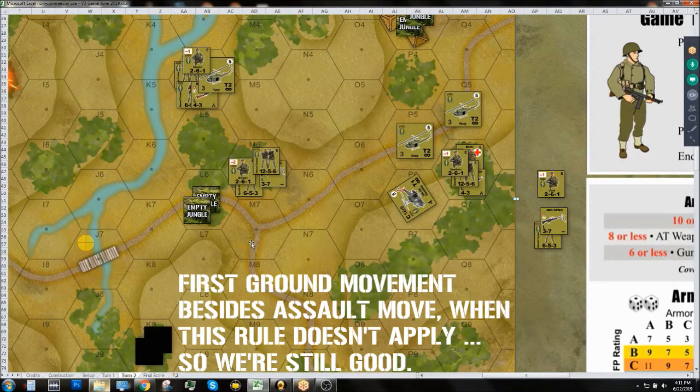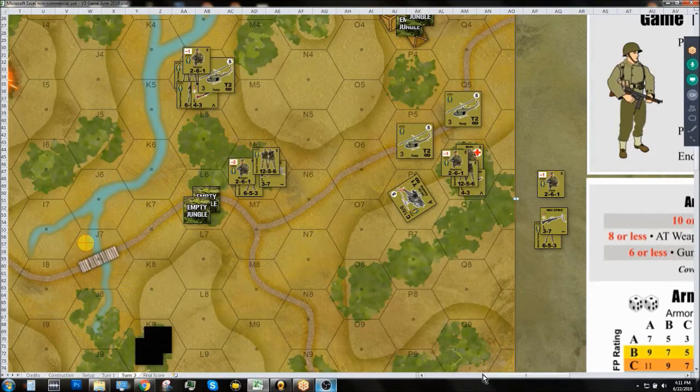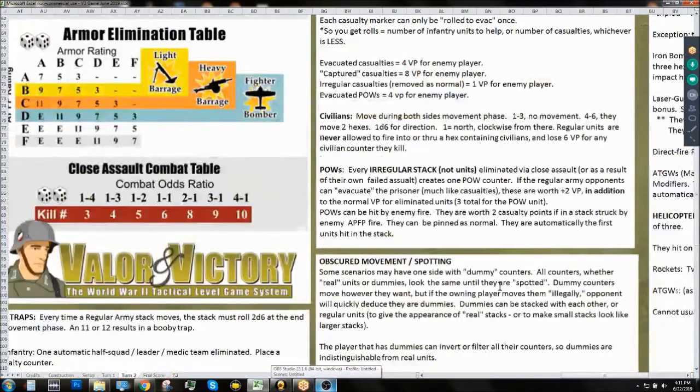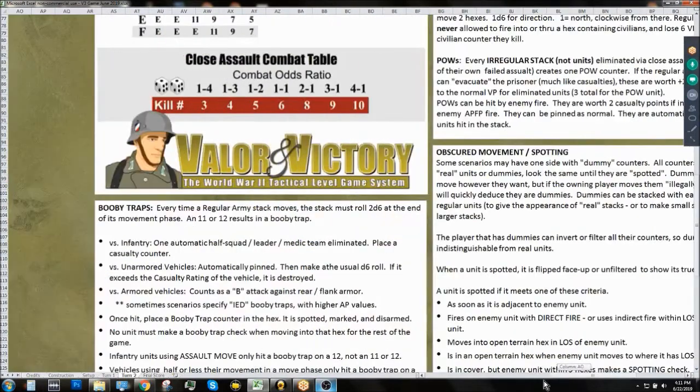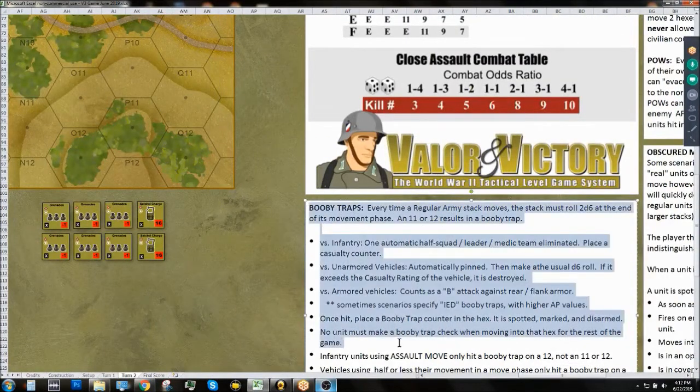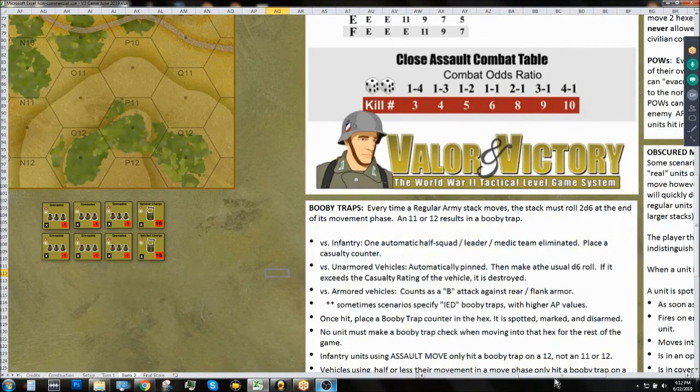This is the first ground movement of the game. We got to roll for booby traps. You didn't say anything about booby traps. Technically, I did, because I sent you this file last night, and there's a rule for booby traps. Oh, sure. I was supposed to read it. Yeah, you're smart. Okay, booby trap rules are super easy.